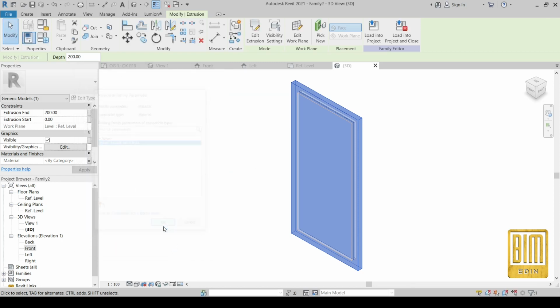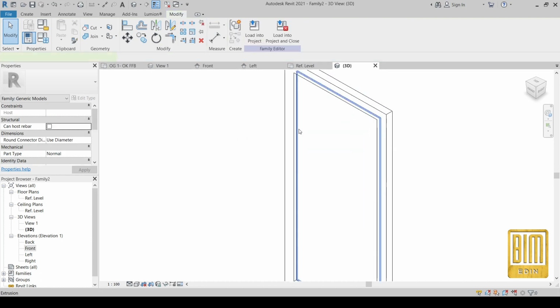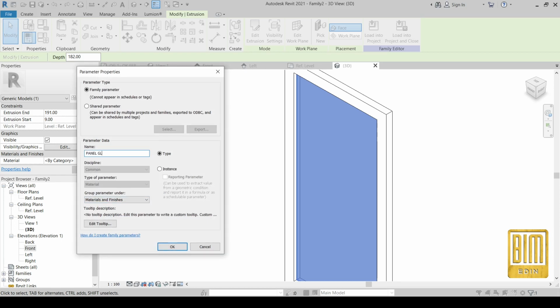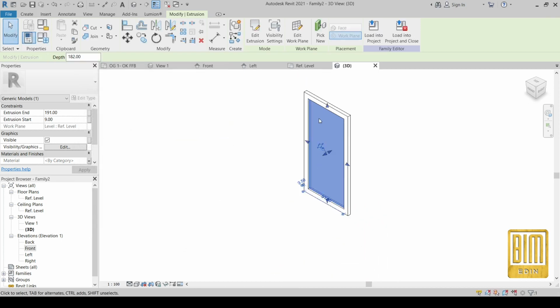This is one parameter. And now we will create a parameter for glass. Now we have material parameters for glass and the frame of the panel.